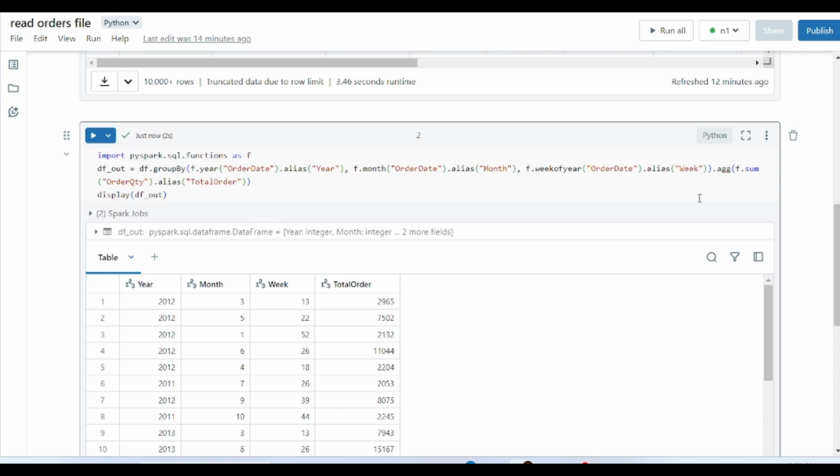Now let's say we only want to see sales for the first quarter of 2023 broken down by week. To achieve this, we can apply a where clause to filter our data. To apply a where clause, we can use df.where order date between 2023 January 1st and 2023 March 31st.